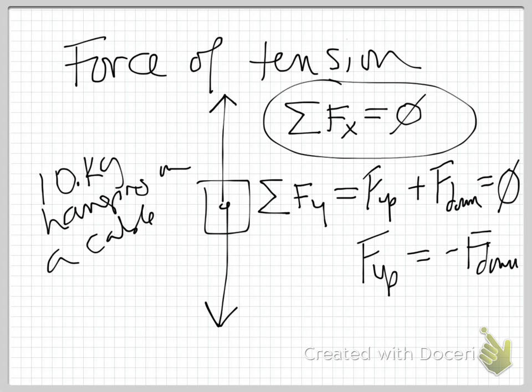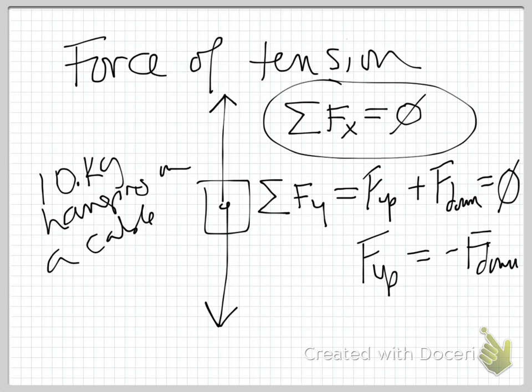This is a good place to start for you because, yeah, you know that that's force of gravity, and in this case, force of tension. If it was sitting on a tabletop, it would be normal force. But especially, as I said, as we get into more complicated problems, it gives you a handle to look at all the forces that are up on this object. Because it might not always just be normal force and force of tension. There may be things being pushed or whatever. The force down may not always just be force of gravity. There will end up being other forces down. And so that gives you a handle to then say, okay, what are all the forces that are acting upward on this object? For right now, it's really simple.